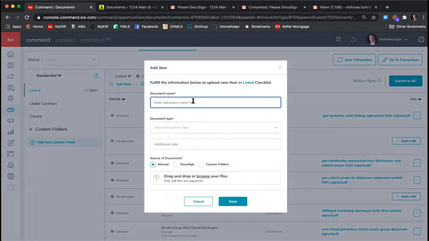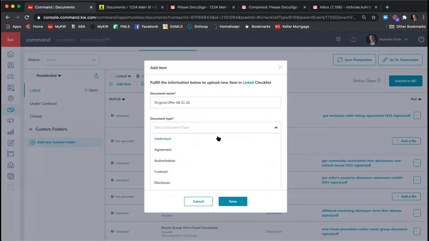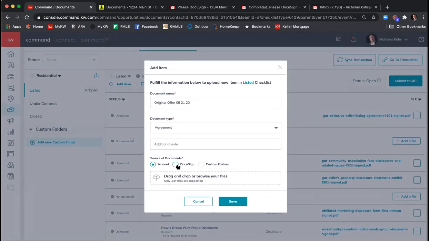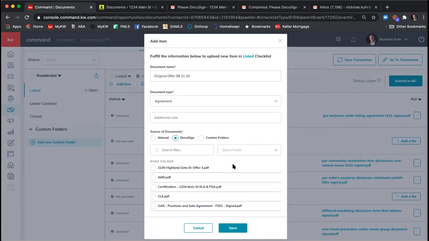We can give this a name, so I'll just name this Original Offer 8/21/20. Document type, agreement. The document type doesn't really matter; it doesn't have to be exactly correct. And then we'll select Source of Document, DocuSign, and I will scroll down.